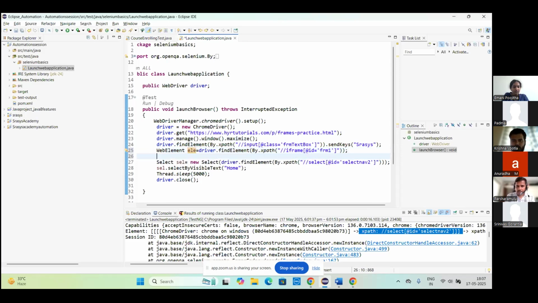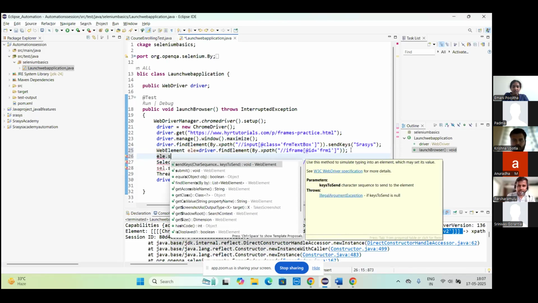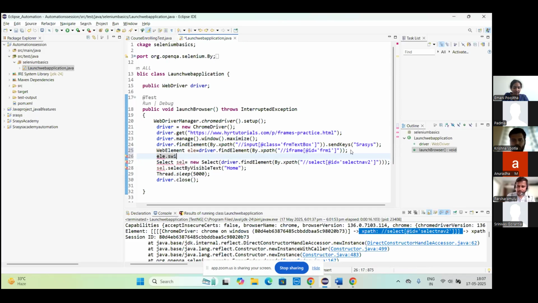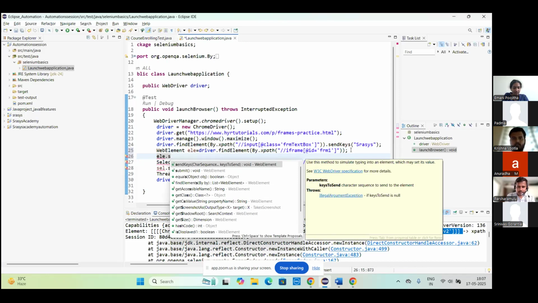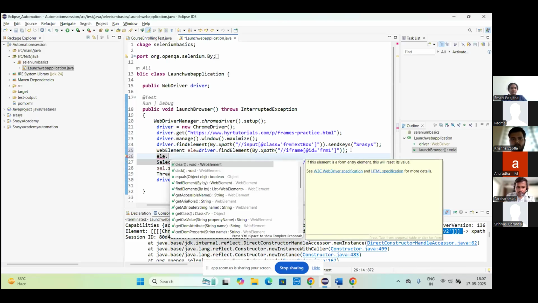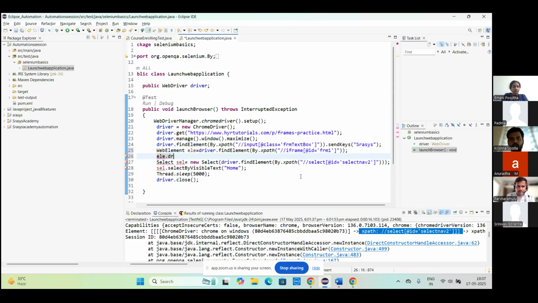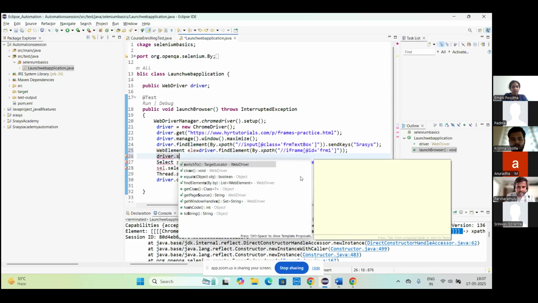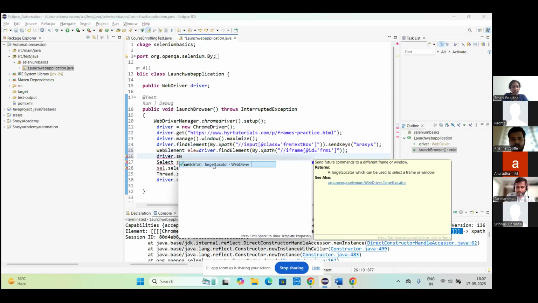Now LE dot switch to. We need to switch to the frame. Sorry, driver dot switch to the frame.